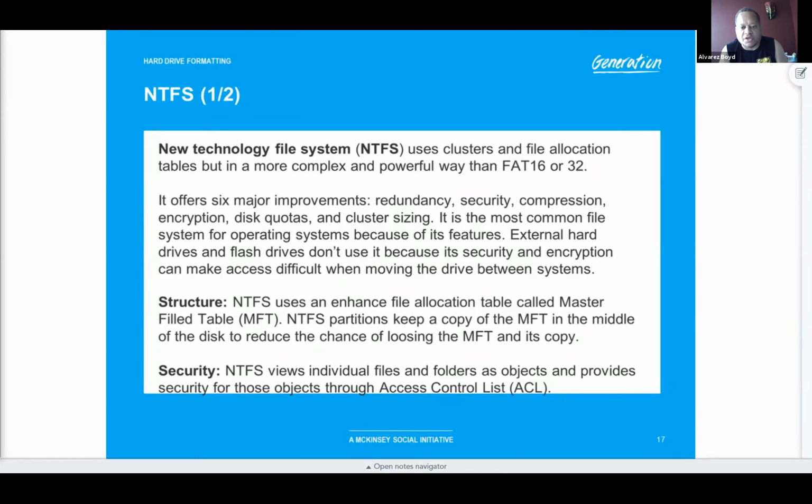Excellent, thank you. And anybody want to take a guess as to why they would put it in the middle rather than the edges? The Master File Table, is that where the disk is written to the least? The edges would be where the sections would tend to get damaged more, yes. So in the middle, it's a more secure place because they're not being written to as often. Is that correct, Diego? Excellent.